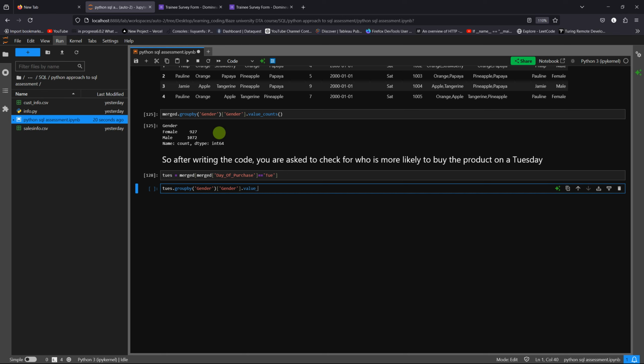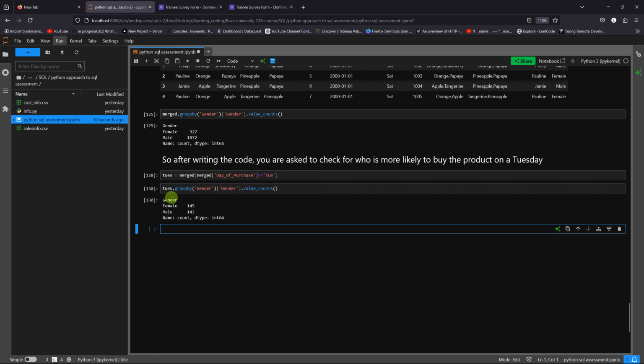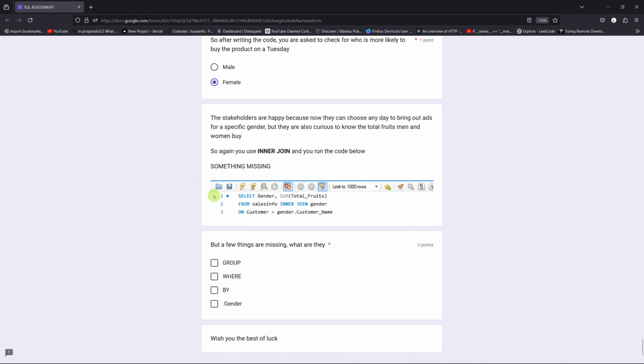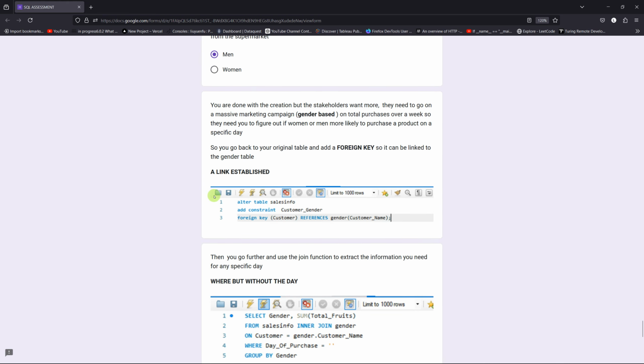Value underscore counts, and the female on a Tuesday in the year 2020 are more likely to buy stuff from the supermarket. So female.